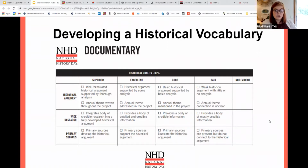Especially since we're all looking at the same words now, you are going to find judges, hopefully, because this is what we're asking of them, use language from the rubric to make sure students know what you're asking of them to do to make their work better. Make sure that it's clear to them. And we also talk about actionable feedback. This past year I had HD groups grade a handful of previous years' projects. Yeah. Effective strategy, they dug into their own research. Yeah, that's great.